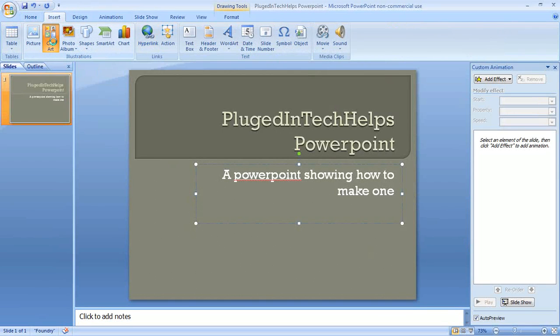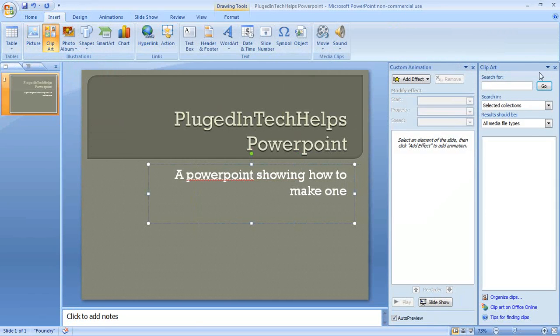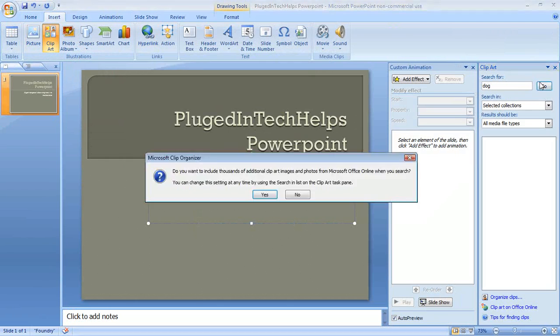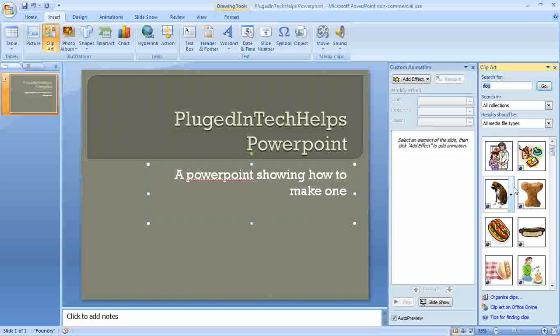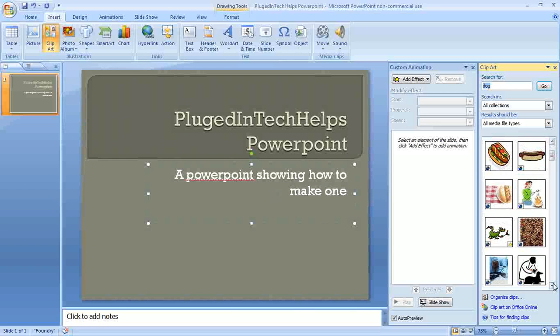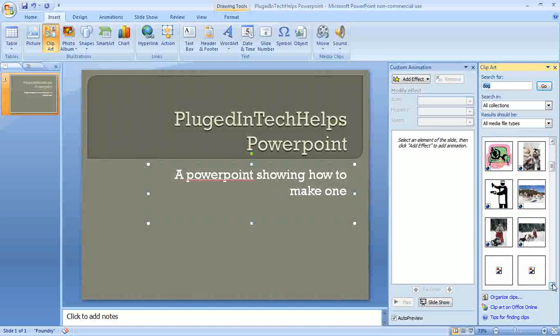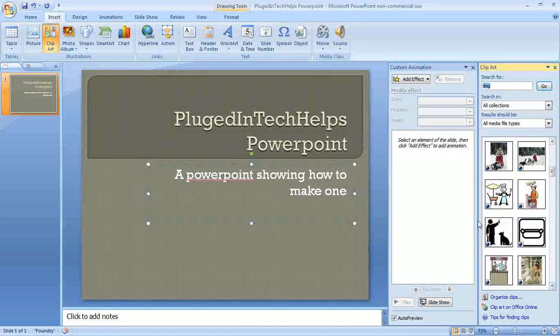So like if we choose to add clip art, then we can. So we got the clip art window over here. So let's just search for a dog. Okay, so we got all these dogs here, and we're just going to choose one, we'll choose this one.